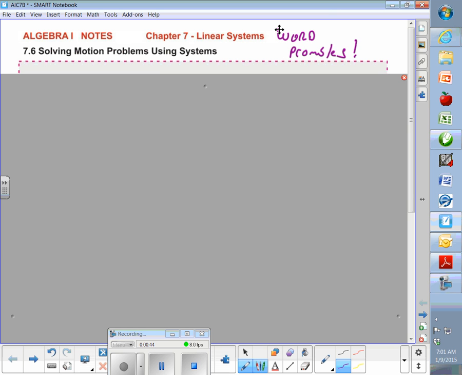And here's the thing. I have to say this every year when we start word problems. Right away, a lot of you just went, oh, because you think that word problems are impossible. Now, I'll give you this. They can be tricky. But like anything, if you learn some tips and pointers, and if you can learn some structure, and that's what I'm going to teach you today, you can do word problems.